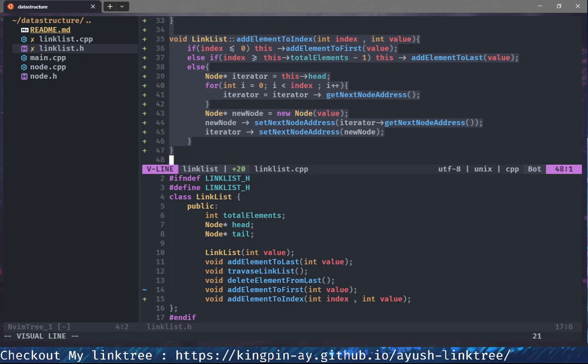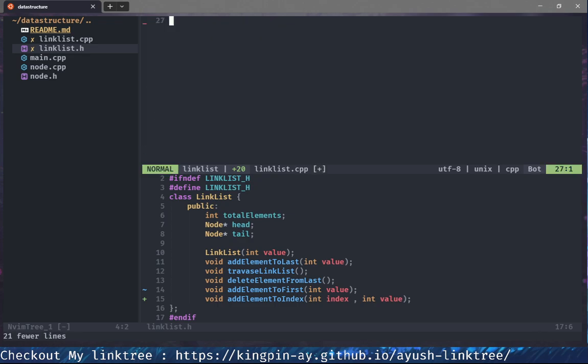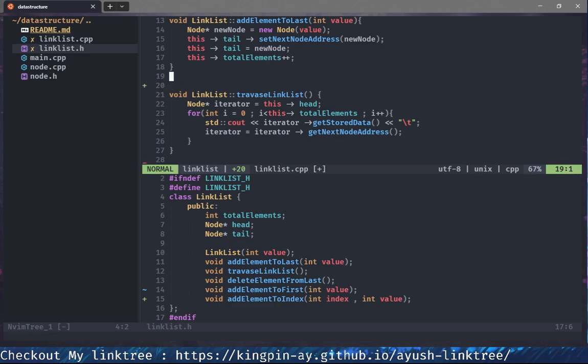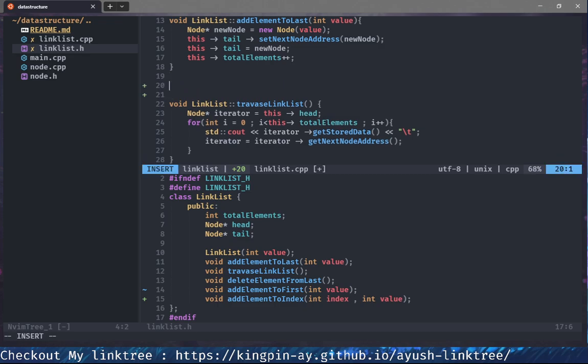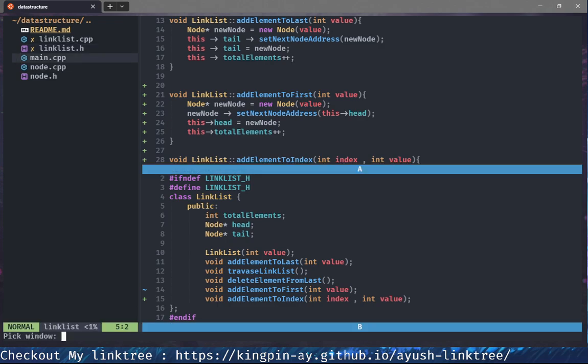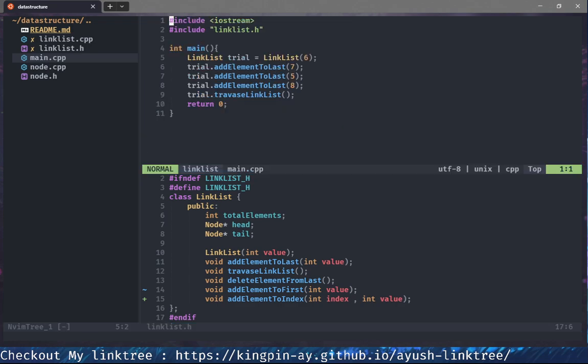So I'm going to cut it from here, go up there and paste it in here. Okay, I hope I'm done. Now let's go to our main.cpp and open it up. So we have a bunch of elements, so we'll traverse it first from here.